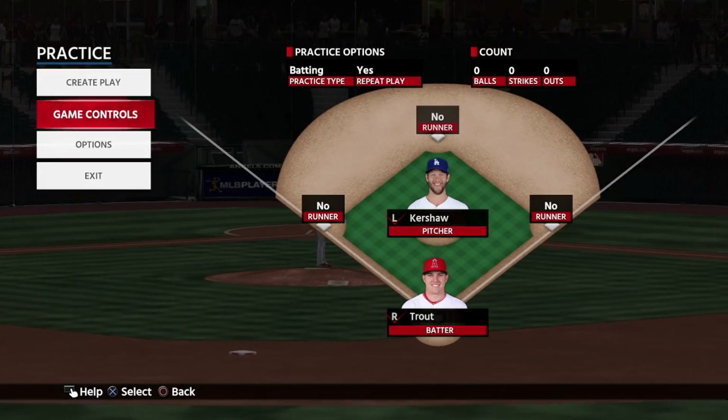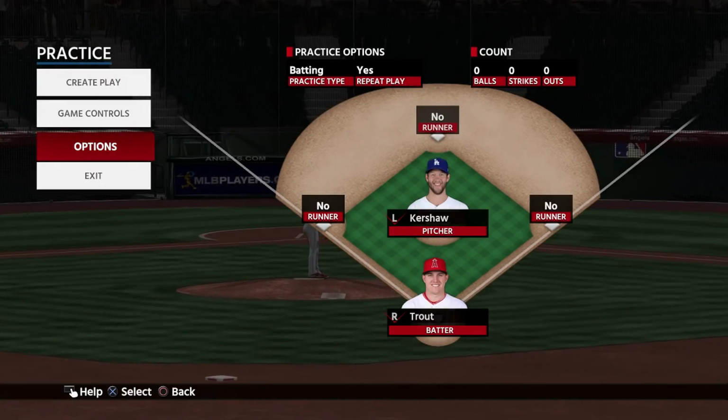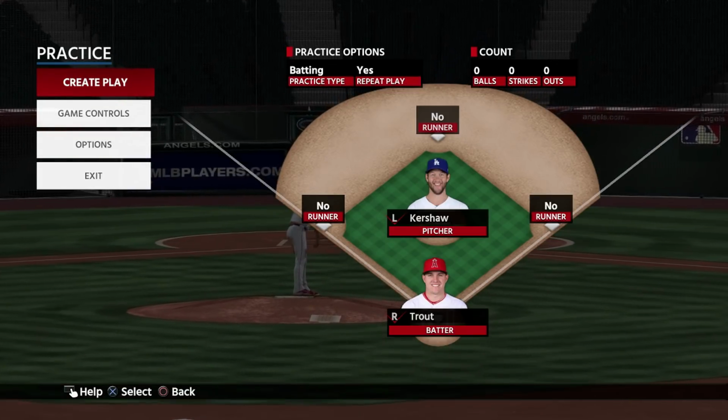First things first, I'm in practice right now, and I always recommend doing batting practice. Challenge of the week is another good way to get a lot of swings in really quick, but they have a new practice mode, so you can just put it on repeat, Kershaw versus Trout.